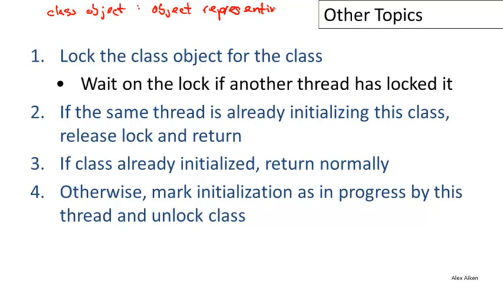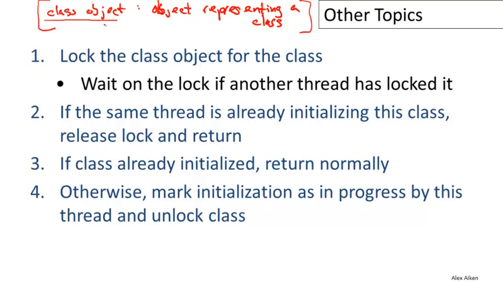Okay, and this is not an instance of the class. This is an object which is the class. It has all the information about the class. So, it tells you what the type of the class is, what the fields of the class are, and everything else. So this is used for introspection or reflection, and it's necessary in Java because of features like dynamic loading. So if you dynamically load a class and then you want to be able to use that class, you have to have some way of querying what kinds of methods and things the class has, and that is what the class object is for. So there's one class object for each class in Java.